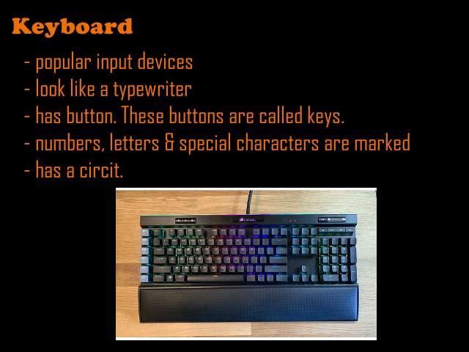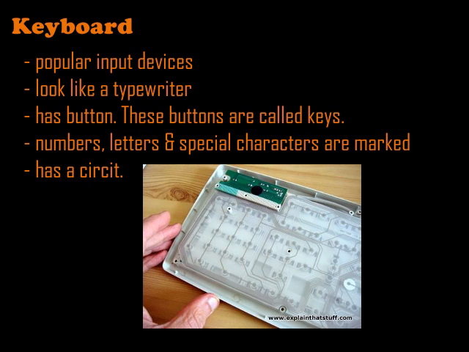It is the most popular input device. It looks like an olden days typewriter. It has buttons. These buttons are called keys. Here numbers, letters and special characters are written on these keys. This keyboard has circuit. When the user is pressing a key, this circuit can identify the key. So, this circuit immediately sending signal to the computer. Then the computer display the corresponding character on the screen.